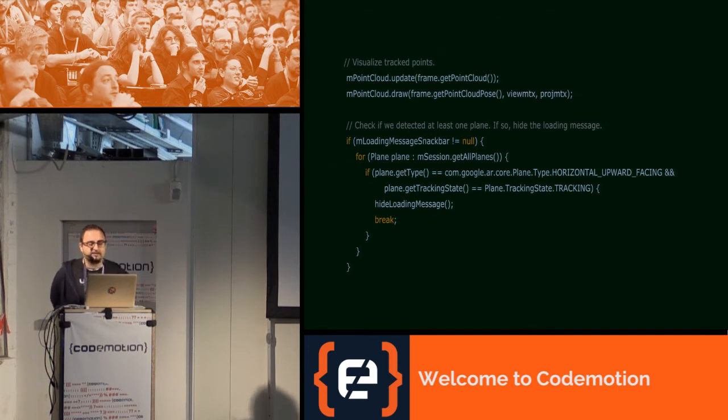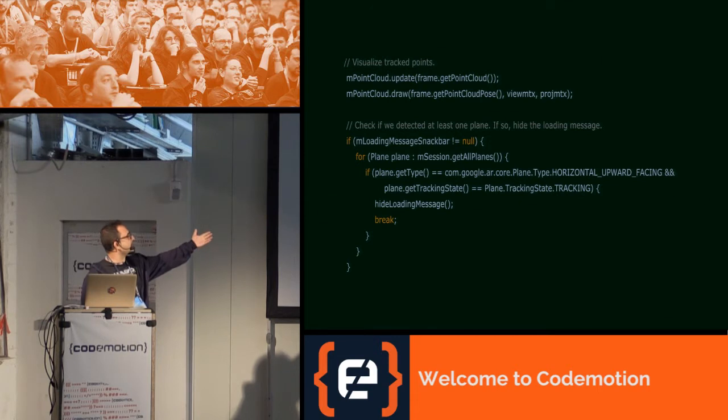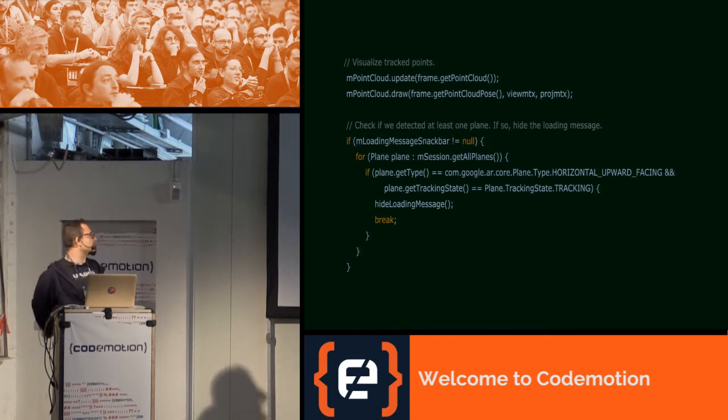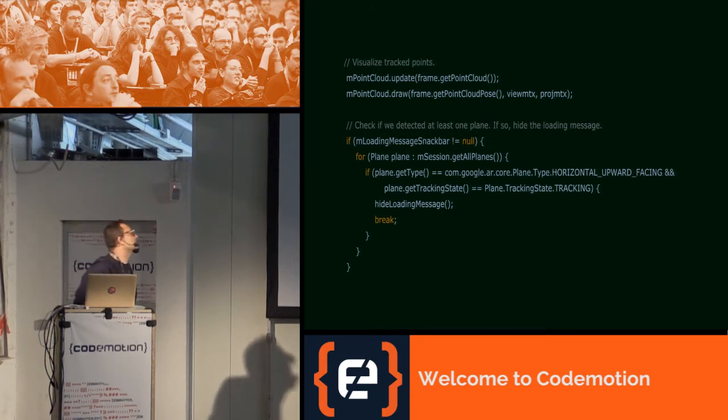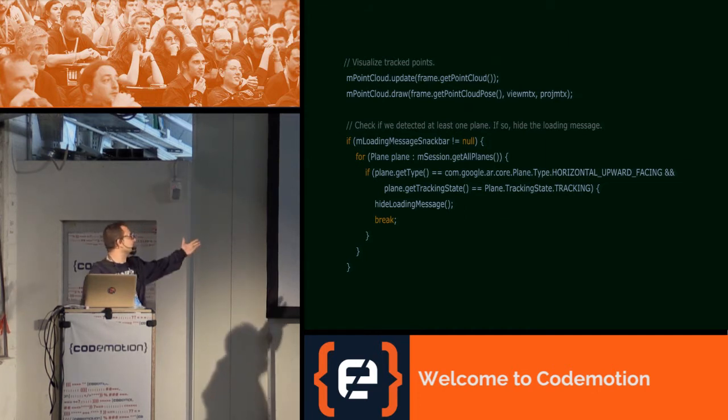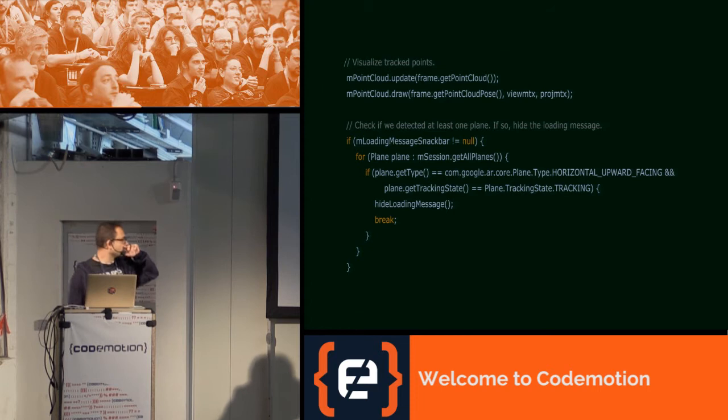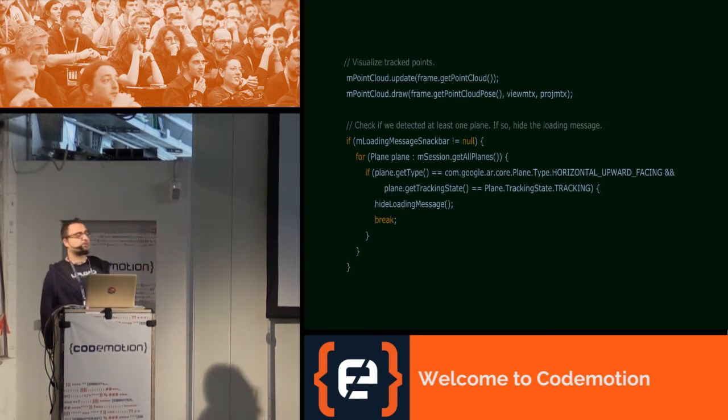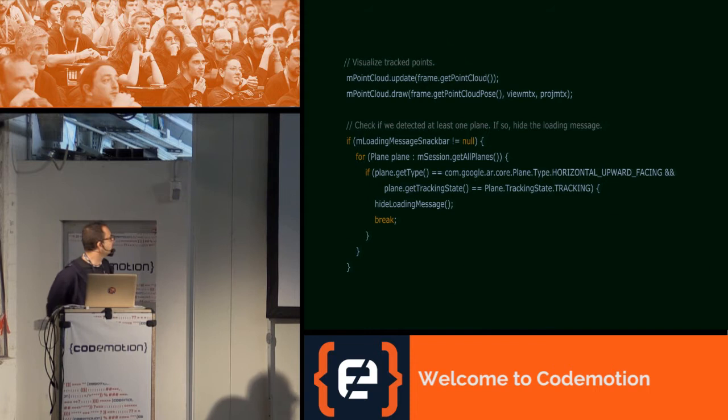And you can even get the planes by accessing the getAllPlanes method of the session object. And so you will have a plane object. In this case, in the sample you have just a dialog that is showing you are searching for planes, but when a plane is detected, the dialog is off.